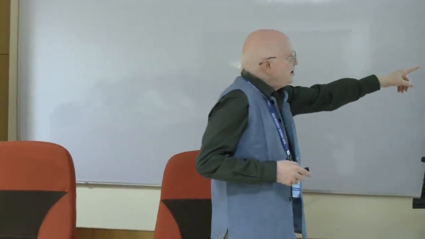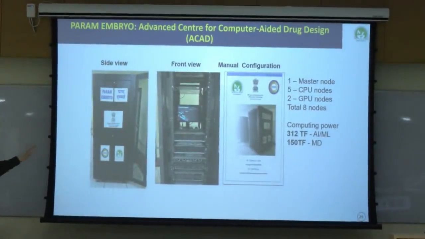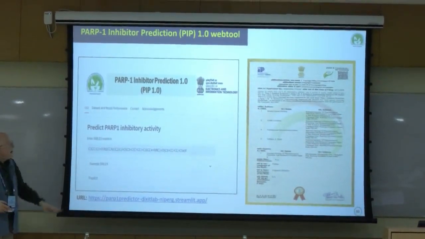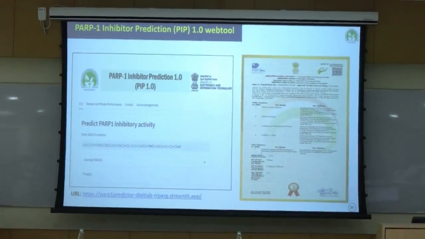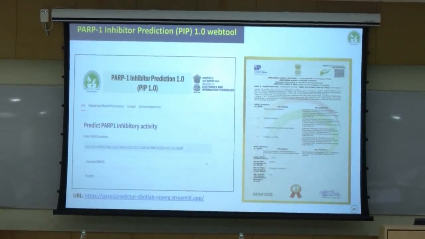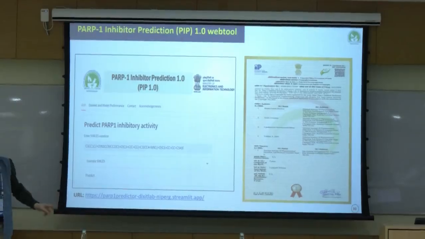Now this is about the facility certification. 18 years back, IICT got the Param 10000 for virtual screening, and Param Bengaluru, Param Padma, and now I have established Bioengineering for drug discovery. The result is this. This is the result about the PARP1 inhibitor, which is for cancer treatment. This is an enzyme that repairs DNA, especially in cancer. We are able to predict the metabolism of this particular enzyme when it enters the human system. This is a patent, a technology that has already been transferred to 2 companies.